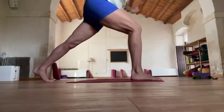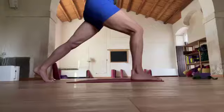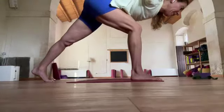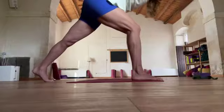Exhale, fold over your front leg. Sweep your arms like airplane wings behind you. Push down to rise back up, fingertips to the sky. Exhale, reach the fingertips behind you, torso parallel to floor. Inhale, reach up. Exhale, fold.